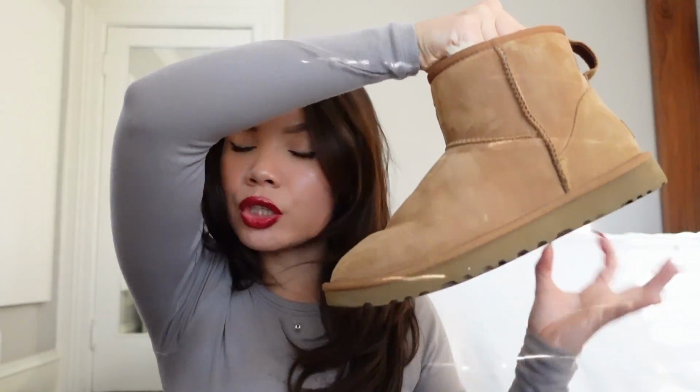For those of you who are new here, my name is Steph, and today I'm going to be sharing with you guys an FYI before you buy on the UGG Mini 2s.